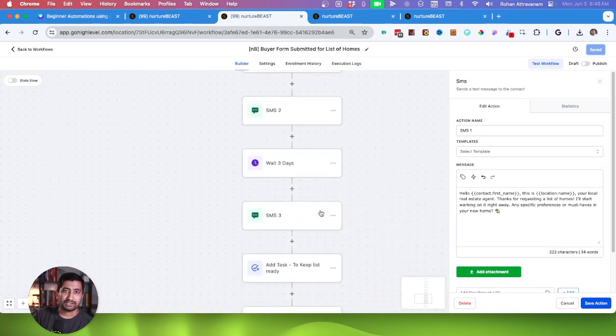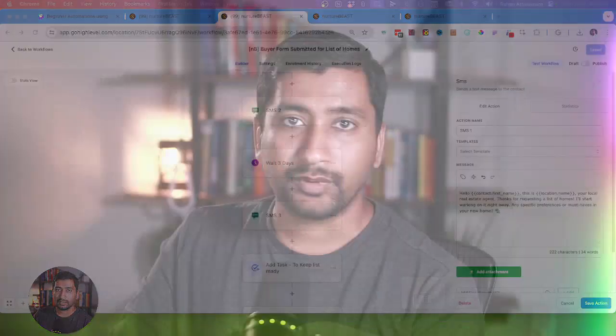What this does is it helps you figure out who wants to work with you. Remember, all of this is completely automated and you're not even in the picture. We only want to work with those who want to work with us. If they really need help, they will be responsive. Remember, we are not desperate. We are attractors. We are not chasers. And that simple initial outreach has over 70% response rate. When you have a setup like that, you are automatically able to figure out who is more responsive and who wants to work with you, and you are not going crazy figuring out who you need to work with.